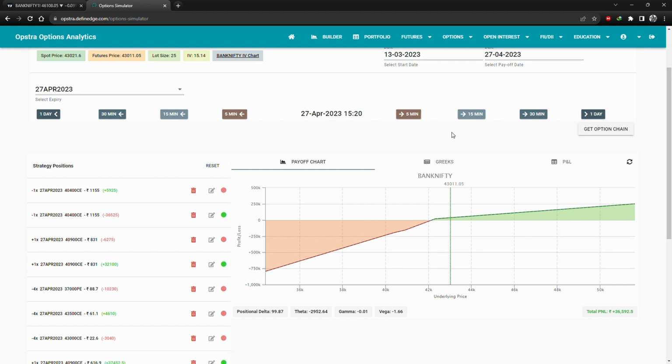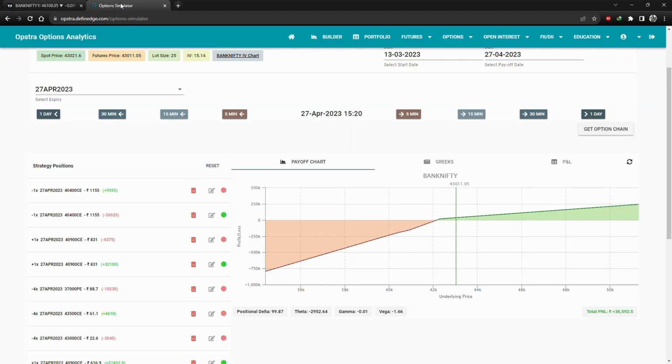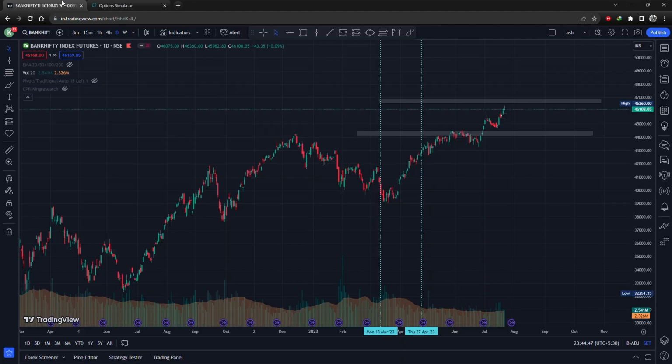Okay, this is all about this strategy. I hope you understand it, and as we have already learned, this strategy performs very beautifully in a directional move. The only condition is that you need to know in which direction the market is moving. So if you know that it is bearish and you apply the strategy with a bearish view, then you can gain a very good profit. And if you are incorrect with your view, then you are going to get a decent profit but not a very huge profit, as we can see and compare in this video.